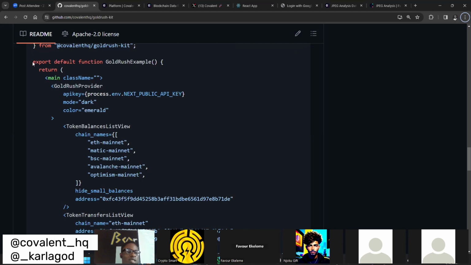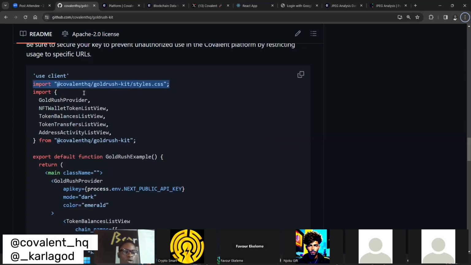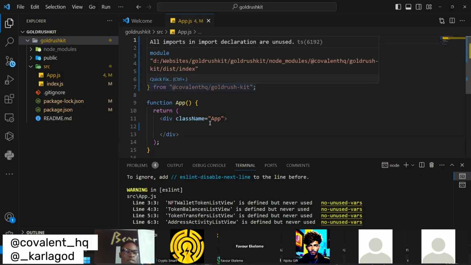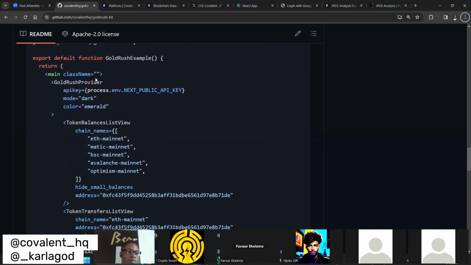Now this is a component in React. This is how a component looks like, right? But they use Next here, while ours now we're using React, right? So this is also a component. What we're interested in here is this part, from this GoldRush to the end. So you see, it's very easy. Just copy and paste and use it with your API key. So you come here now, copy from this GoldRush part to the end.